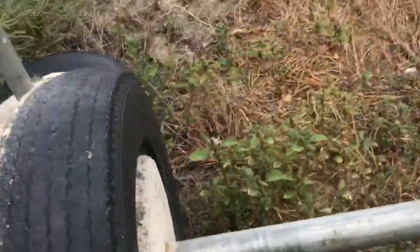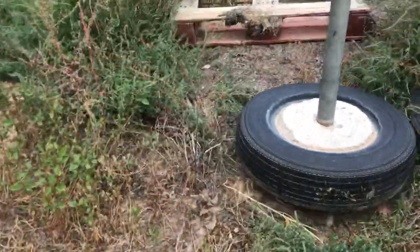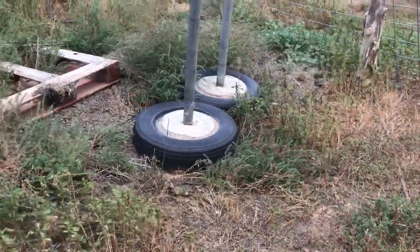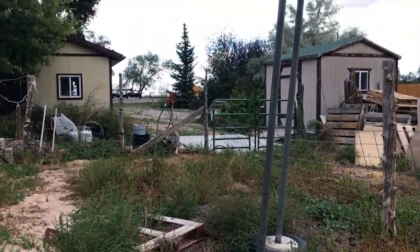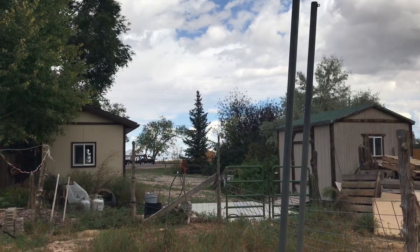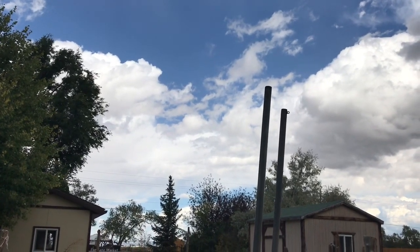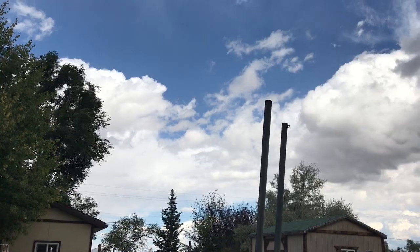So what happened was that the wolfberry bush, it saw the light coming down through that pipe, and it went in that hole, and it climbed that far. I don't know how many feet they are, probably 10 feet, and came hanging out the top of one of those volleyball standards. So I'm just stressing this so you know that they're invasive.